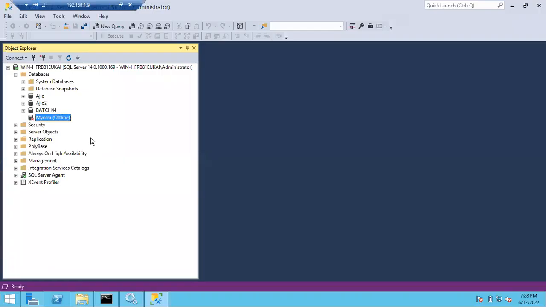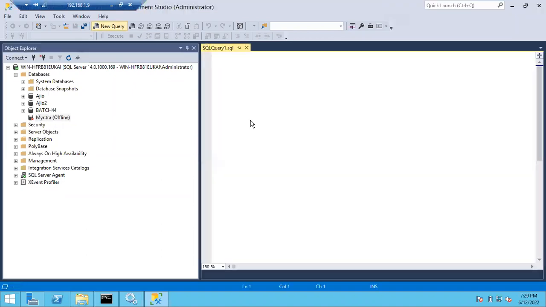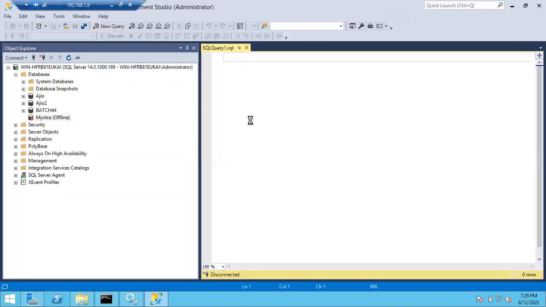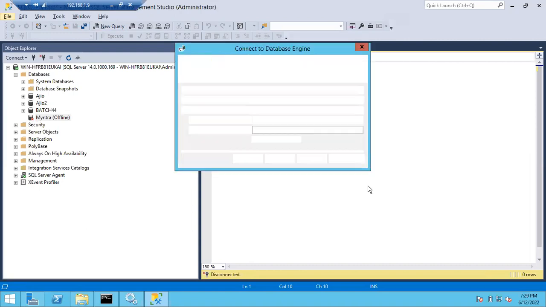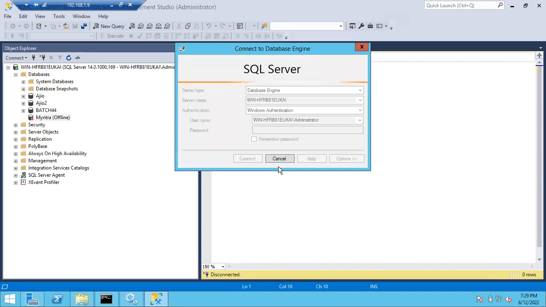So that's why you have to take a snapshot: go to a new query and take the report of all the databases. What is the query, guys, to see the report of all the databases? sp_helpdb. If you run sp_helpdb, you can see all the databases with their names and the status of all the databases. You can see whether the databases are online or offline in sp_helpdb.